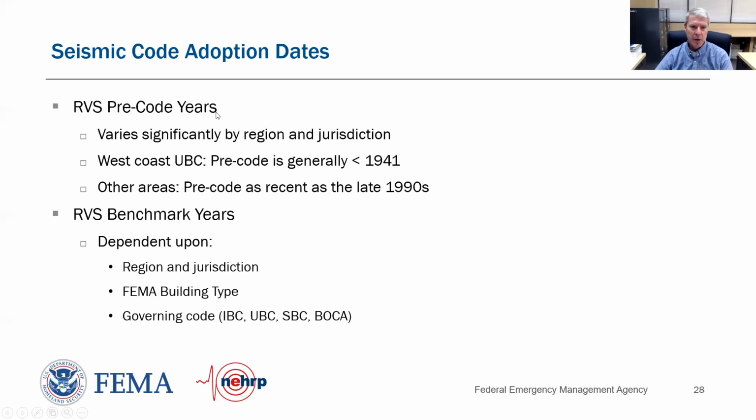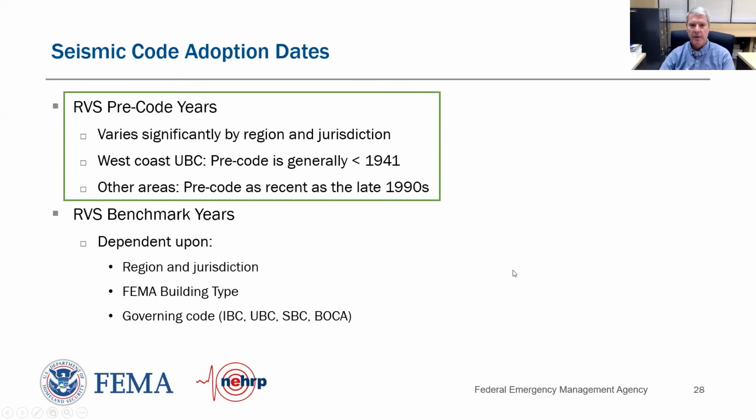If we look at the pre-code years, the P-154 document provides us some guidance in how to determine that once we know the vintage of our buildings. Like I mentioned, it does vary by region and jurisdiction, enforcement for seismic provisions. And so the local jurisdiction's building department are great resources to talk to figure out when they began to first adopt and enforce the seismic provisions. Design professionals, particularly those old grizzled ones, are great to tap into and talk to about, hey, when did you start doing seismic design here in this region? If you can tap into that resource as well.